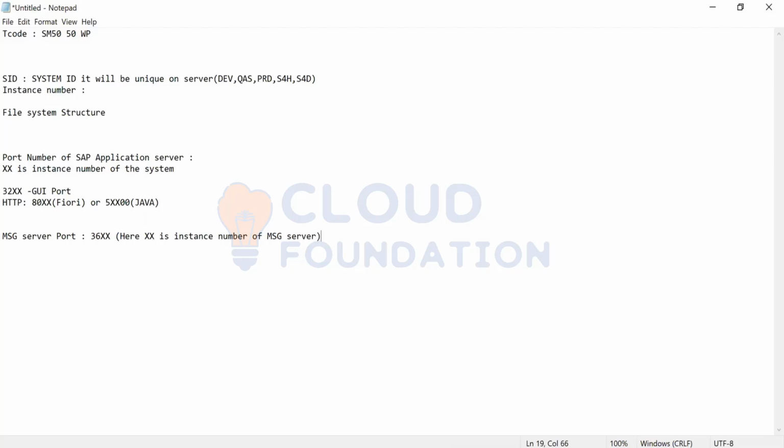What happens when we try to install an SAP system is that two instances are created by default. The first one is the message server, and the second instance is the application server, that is the dispatcher server. Did you get that?